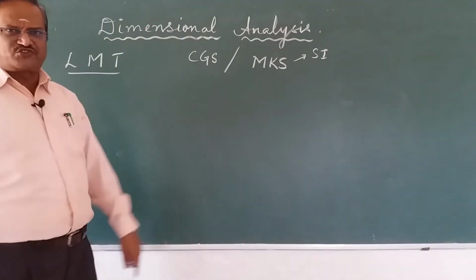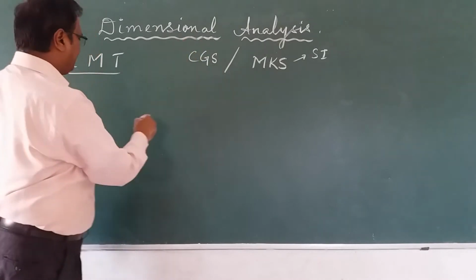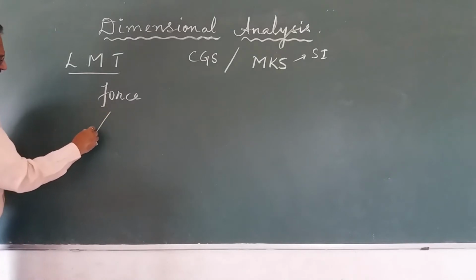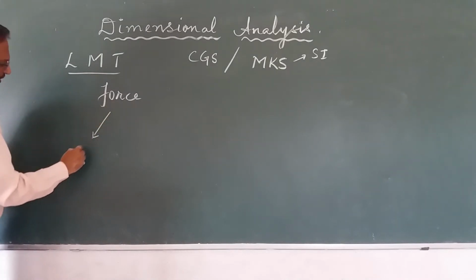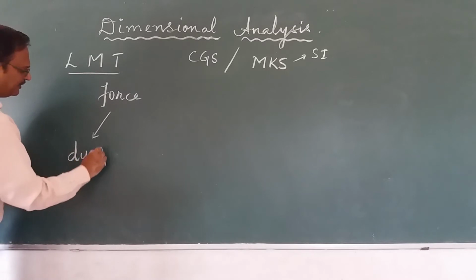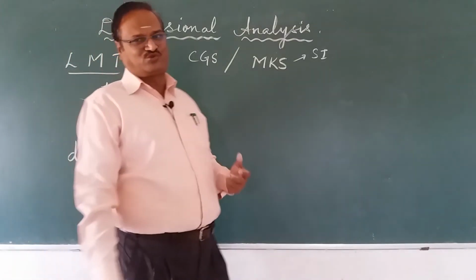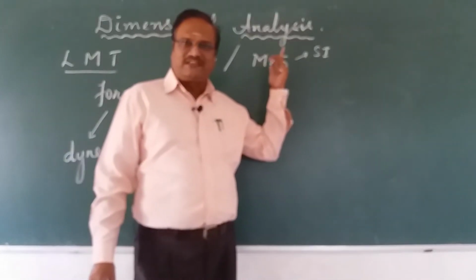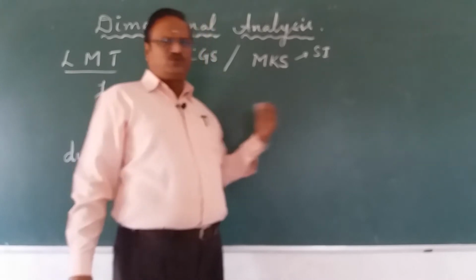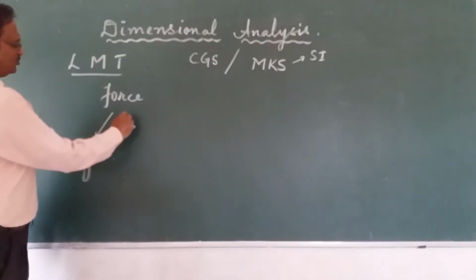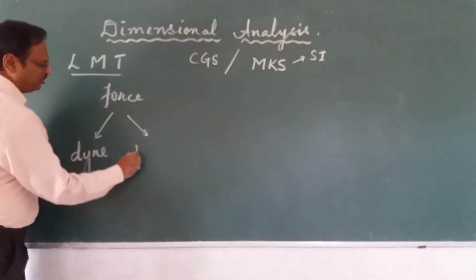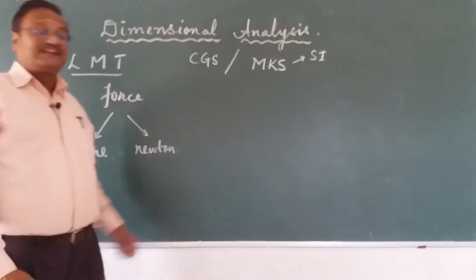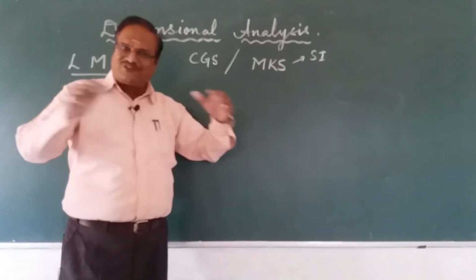Okay, what is the CGS system? In the CGS system, we are going to take, for example, force. The force unit in the CGS system is actually dyne. Nowadays these units are not used, but what we are learning is how the dimensional analysis method can be useful to convert. But force is actually, according to us, Newton. Newton is the MKS unit or the SI unit. Now how to convert these two?